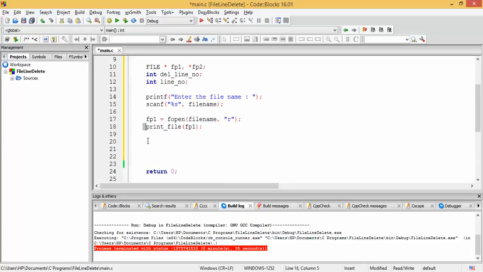Now this is before the modification is done, so for that we would print "before modification content of file" followed by \n.